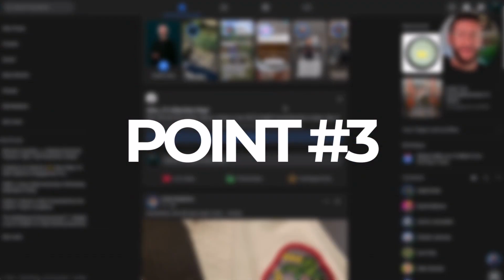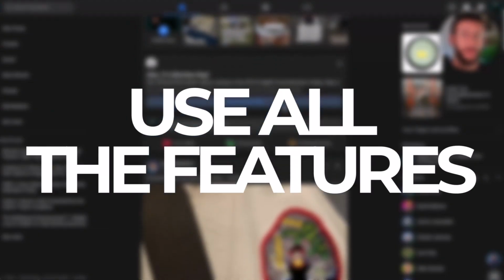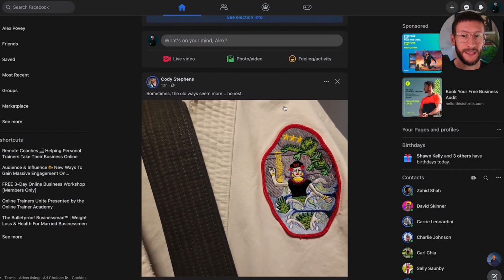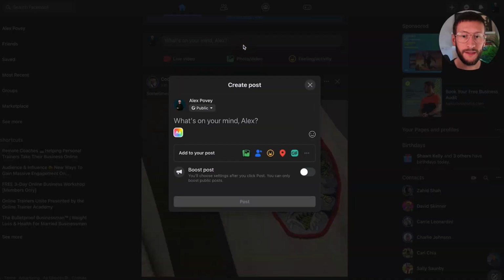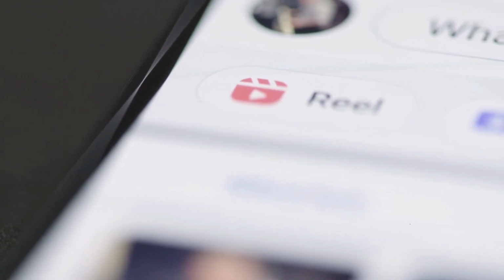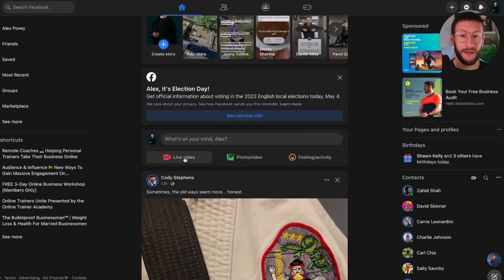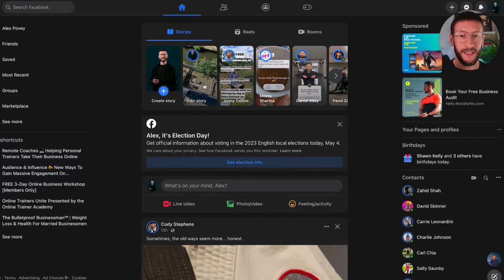All right, so let's dive into point number 3, and that's use all the features. And Facebook loves this. And if you do this, you're going to get a lot of points. Now, there's lots of different things you can do. If I type here, I can write out a post, right? But I can also do some other things other than just writing a post. I can also create reels, okay? I can also do maybe a live stream. See, there's a live stream option here. I can also use the stories feature, and you can see here I've posted a story recently, and so there's Johnny and Mita and Daniel, they're using the stories feature.